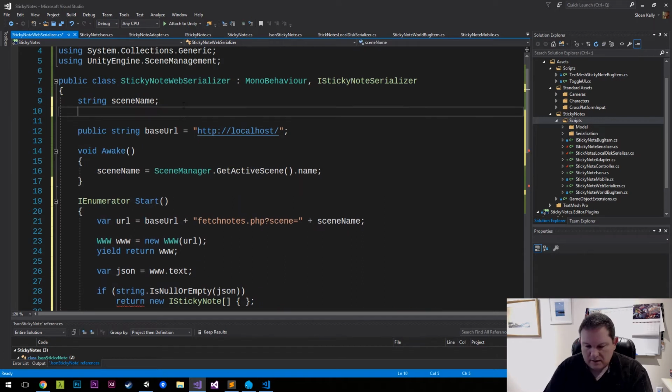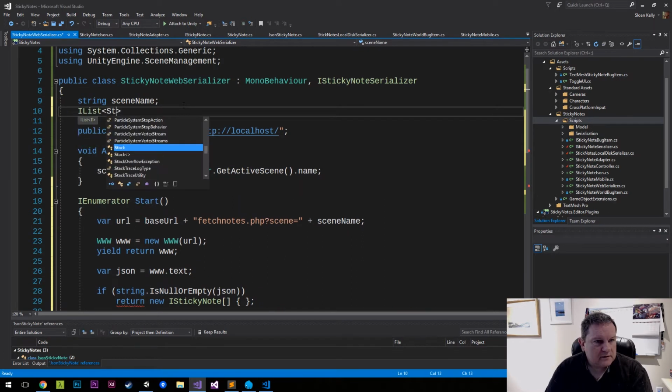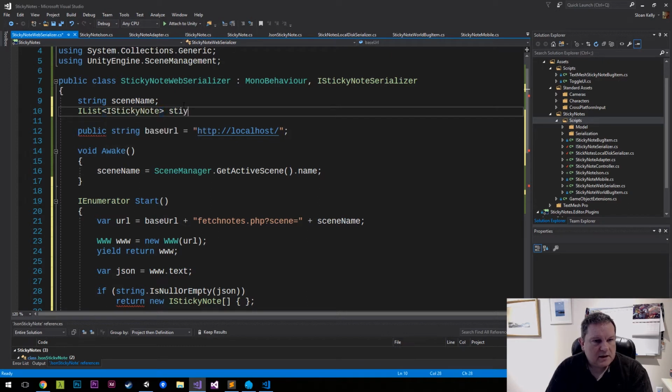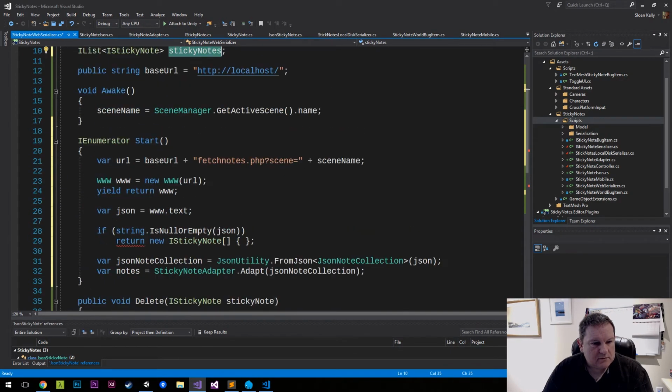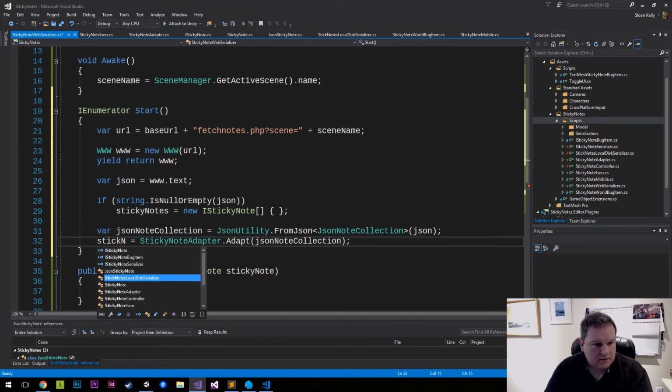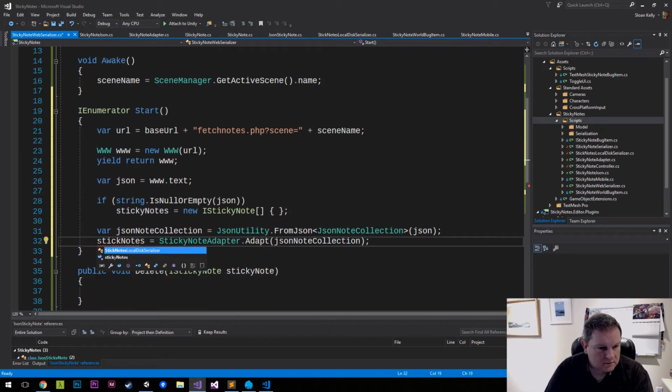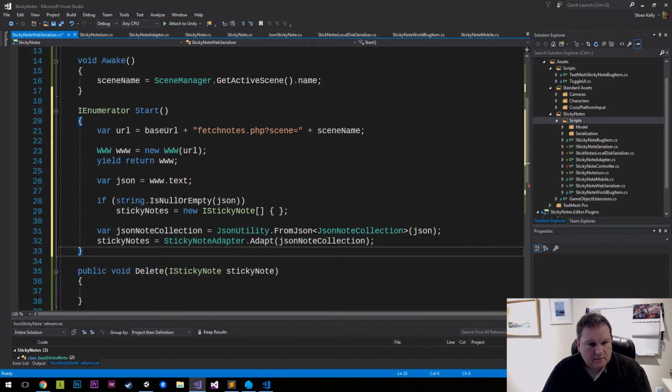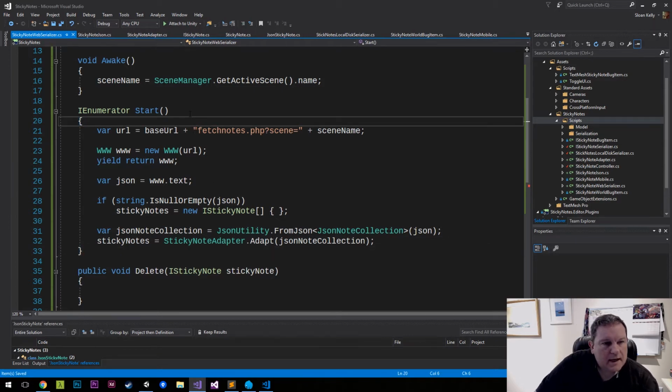So I'm going to say IList sticky notes equals new sticky note, otherwise sticky notes equals that.